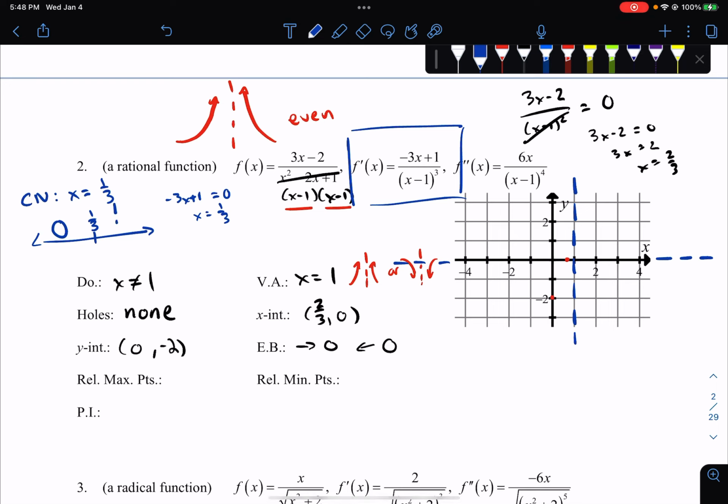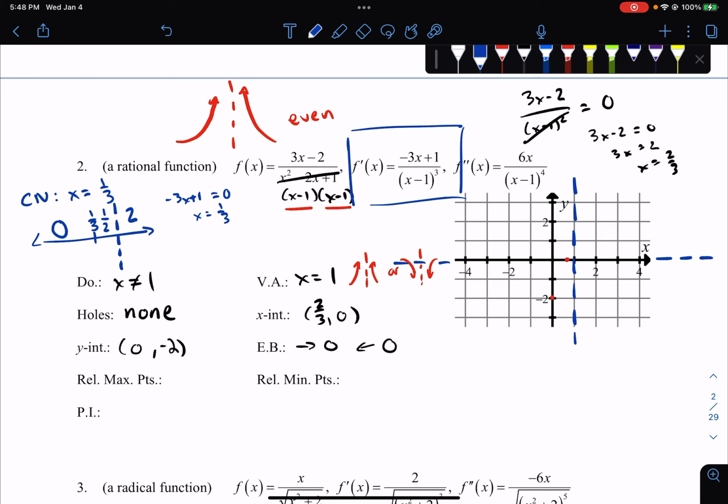We have a vertical asymptote at 1. So we need to pick something in between 1/3 and 1. So let's do 1/2, because that's bigger than 1/3 but smaller than 1. And then we need to look at what's happening on the other side of the asymptote. So let's plug in the number 2, because remember, an asymptote can change if my function is increasing or decreasing, just like a critical number can, right?